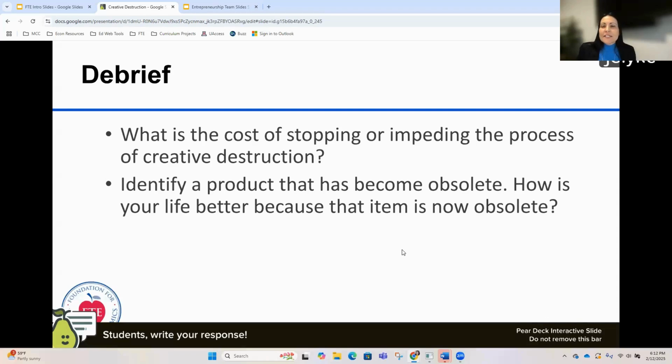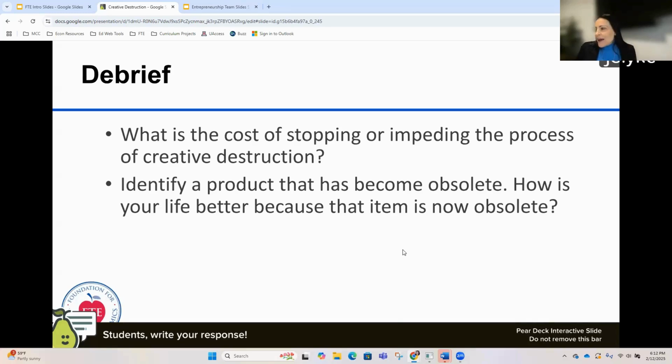What is the cost of stopping that creative destruction process? Loss of innovation. It literally is. We stop innovation. And that innovation is at the heart of what drives economic growth in an economy. So even though it's painful, it's a constant churning in the economy. People are going to come up with newer, better ways to do things, and those older ways are going to die out. But that's the cost of economic growth and progress.